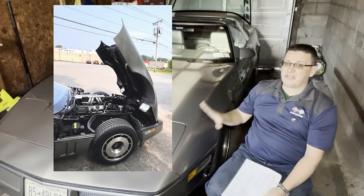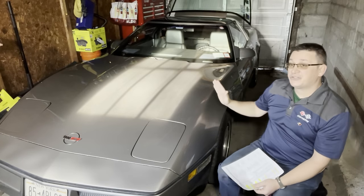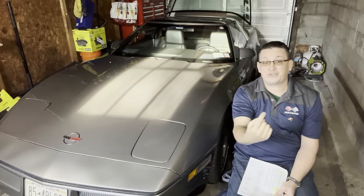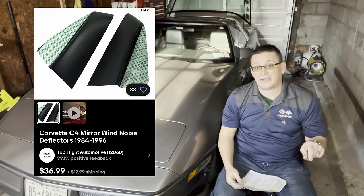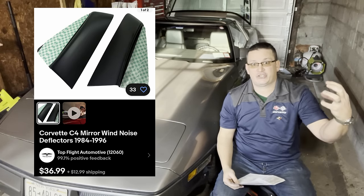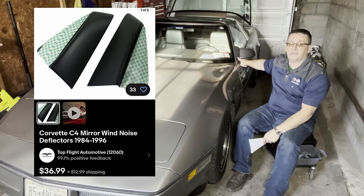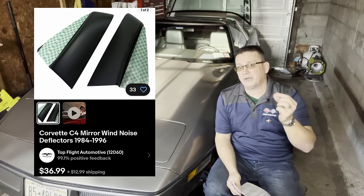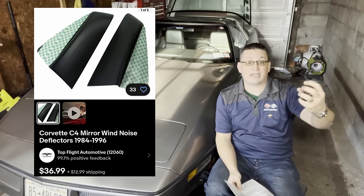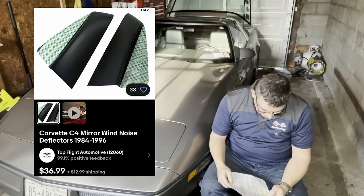Another thing with these cars, as much as I love C4 Corvettes, there is a thing I'm telling you. The air comes around this hood, and it goes right behind the mirror and hits you right in the face, which is particularly fun if it's raining outside and you have the window down a little bit. It's like you're in the shower and it's just spraying you in the face. So they make these little air deflectors that go on the rear view mirrors. And boy, I'll tell you, it solves the problem. The wind will just blow right over. The rain will just blow right over. You can still have the window down a little bit if you want, and you're not going to get the shower nozzle in the face. It's a really good mod that you definitely want to do.